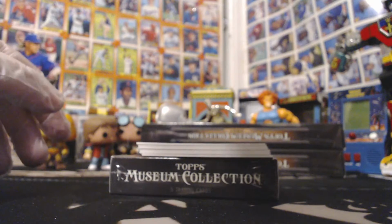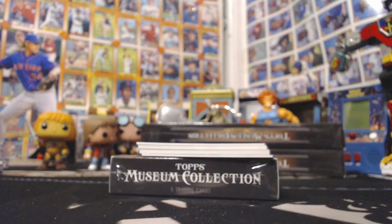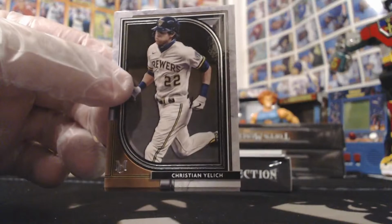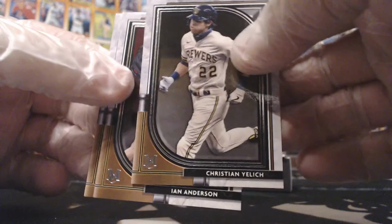Yeah, I'm still loaded with products and inventory. I just have to pay more when you don't get them allocated to you. Any extra stuff you buy, you're paying a little discount, but pretty much close to retail. But it still works. I just wish the tough to find stuff, like this stuff, I could get a little more of. All right, Yelich, Ian Anderson, Sam Huff.